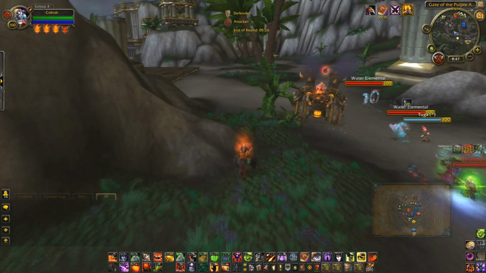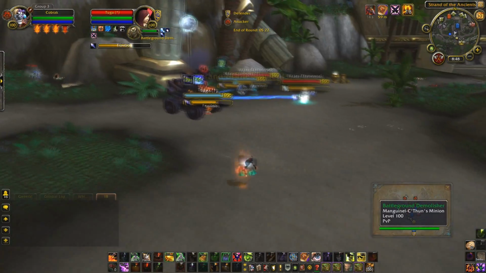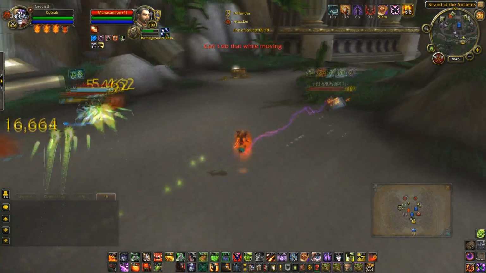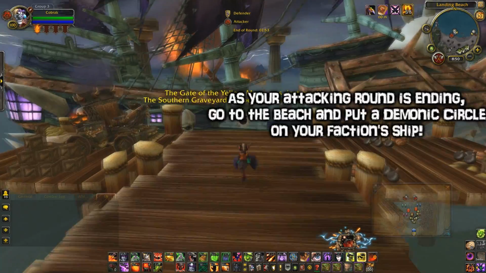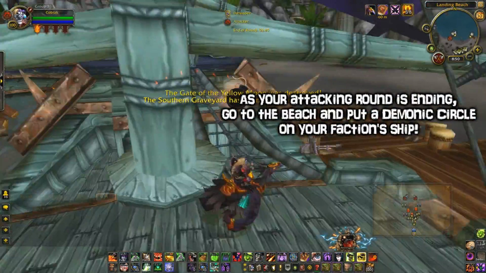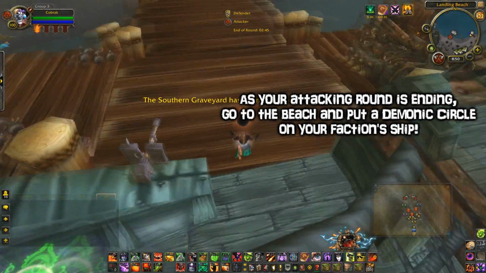Not a whole lot. You mainly want to be defending your demolishers and capturing enemy graveyards as quickly as you can. But there is one trick that you can do. It can be pretty ineffective sometimes, but it can definitely be a bit of fun. So when your attacking round is coming to an end, you can run back to the beach where you started, and this time you want to place your Demonic Circle on one of the Horde ships at the end of the pier.